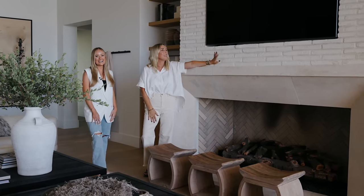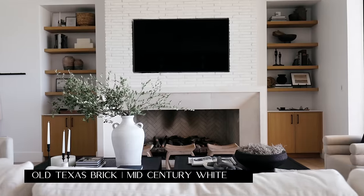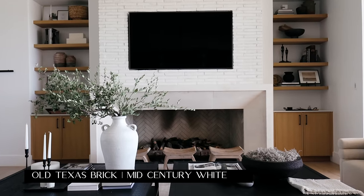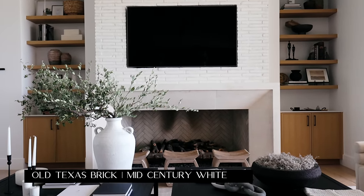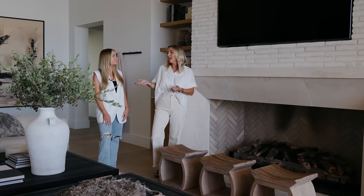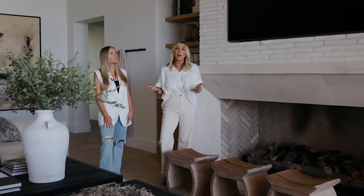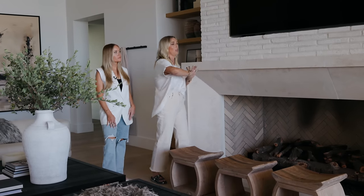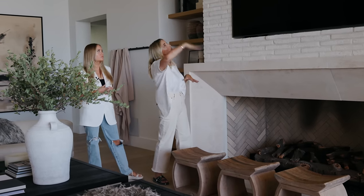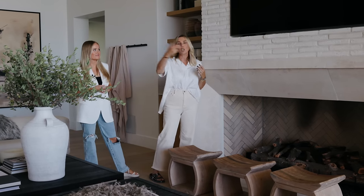So we found something else, but this is old Texas brick. It is their modern brick. Mid-century modern, thank you, in white, and it's just lovely and stunning. How linear the shape is really provides that transitional feel. Some might consider this home traditional, but we don't. It's organic desert living, which is the aesthetic that we design under and exactly why we call it that. The mix of how linear it is and how long and exaggerated this footprint is with the overmantle, gotta be 12 or 14 feet of brick with the return, is incredible.